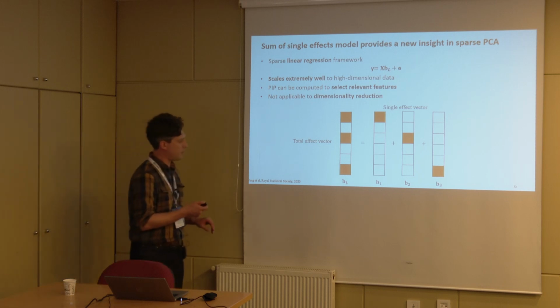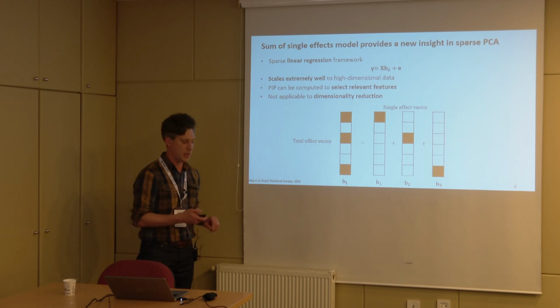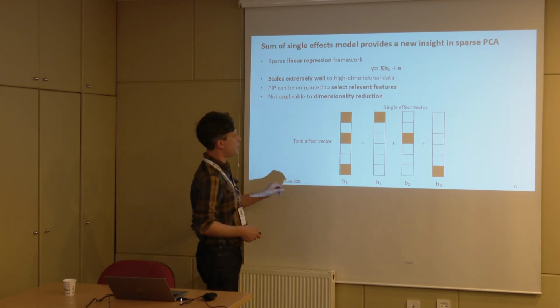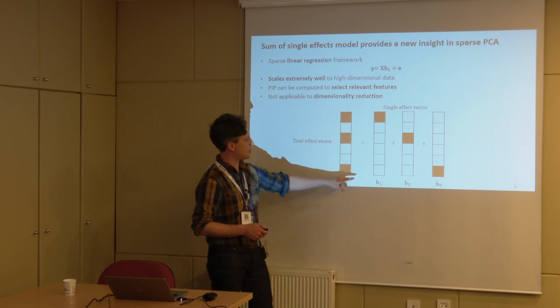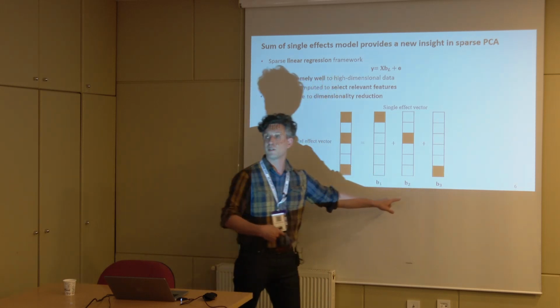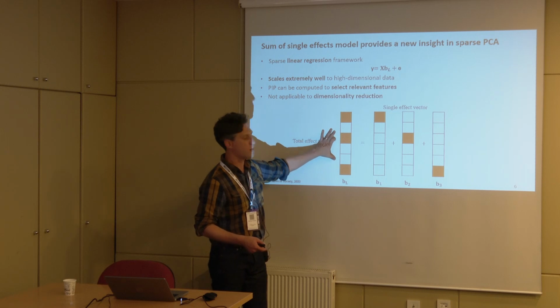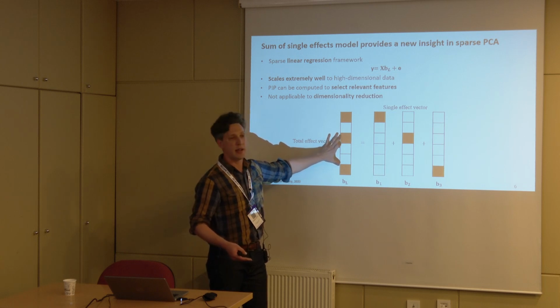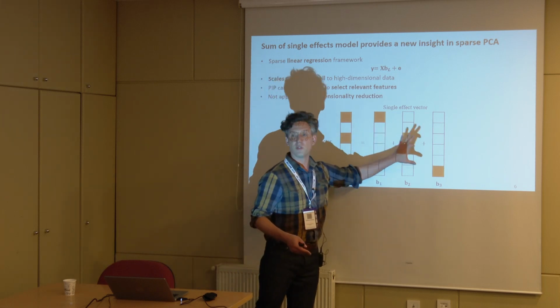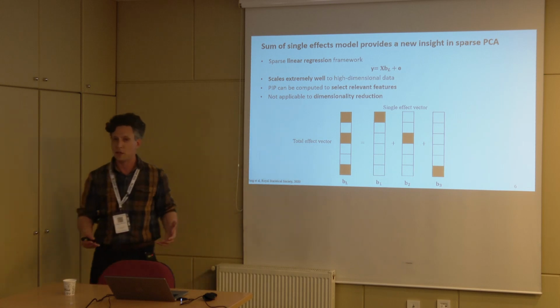The key thing to take away from what this model is doing is that b, which is a vector of effects, can be decomposed as the sum of L independent effects, and here L is 3. So if we had three total effects, meaning three features out of all of our features were being selected, we could rewrite that as a sum of these single vectors. This is the notion that underlies SuSiE.